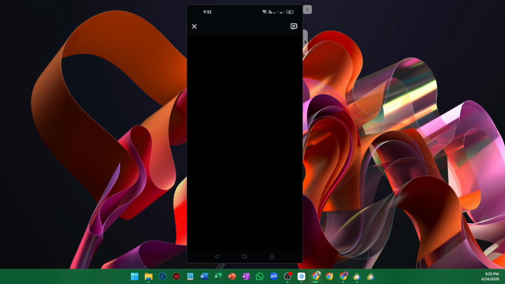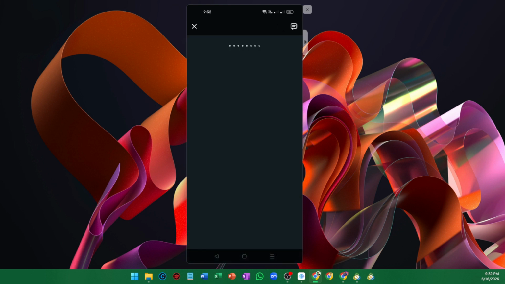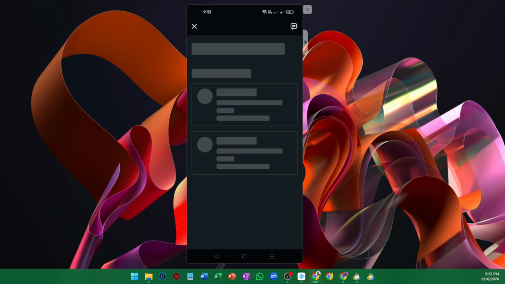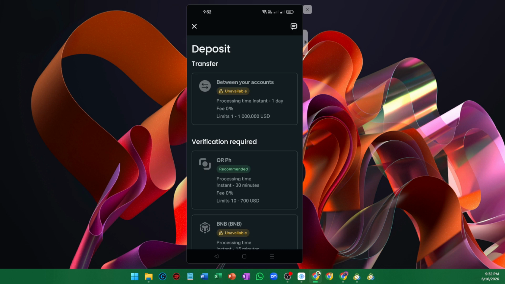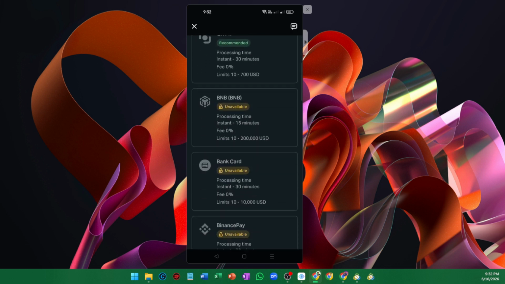With your account funded, move to the Trade or Market tab to explore the available assets. This is where you can browse instruments and decide what you want to trade. Tap on any asset to open its details, view the real-time chart, and place either a buy or sell order based on your trading plan.